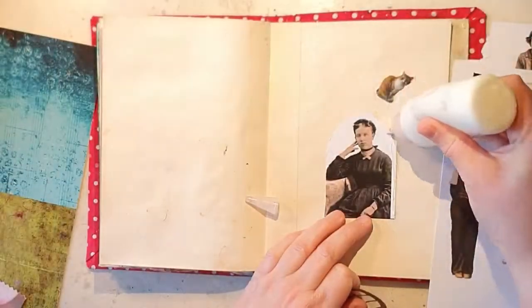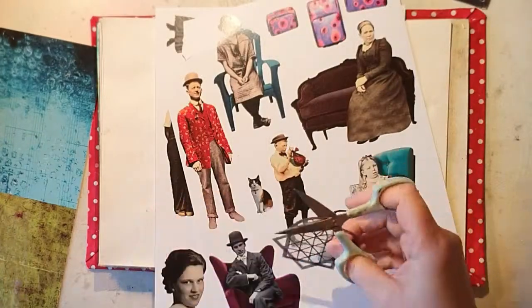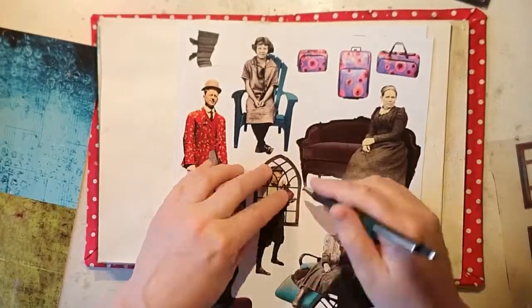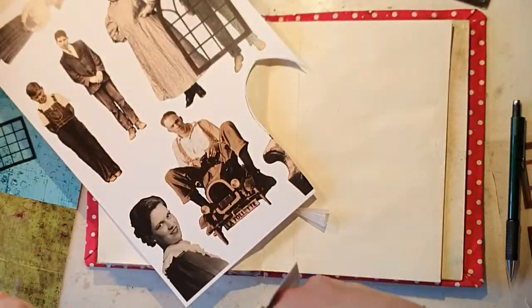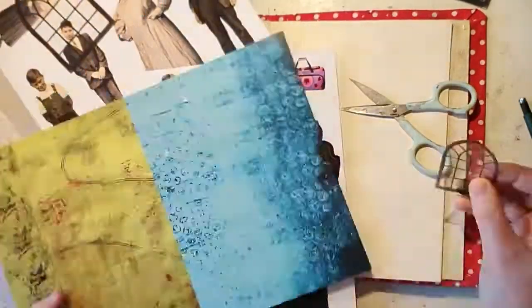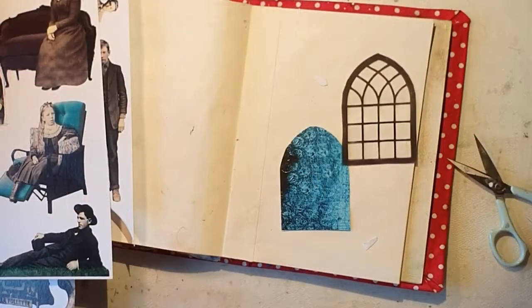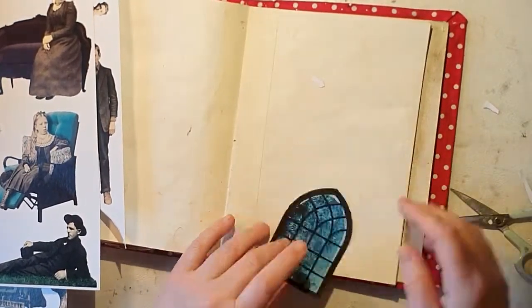I'm using images from the Lorraine Height Moraine artist series core stack, together with the doors and windows stack. I love to mix different kits together — that's just what I like. I'm using the windows for putting some of the people behind the window, and not just people — I'm also using some of the kitty cats.